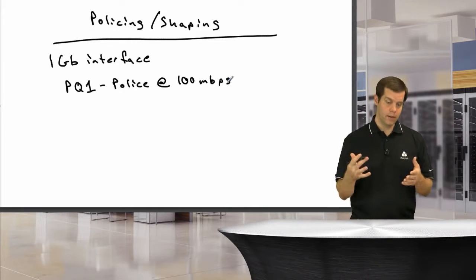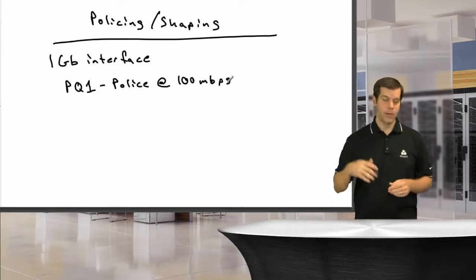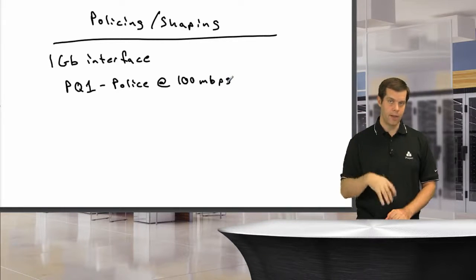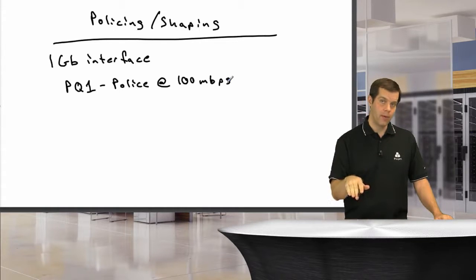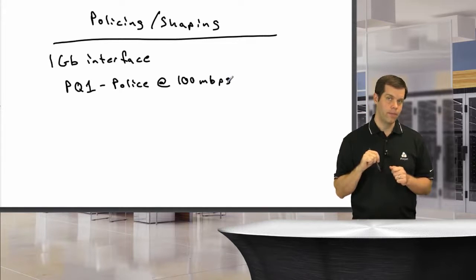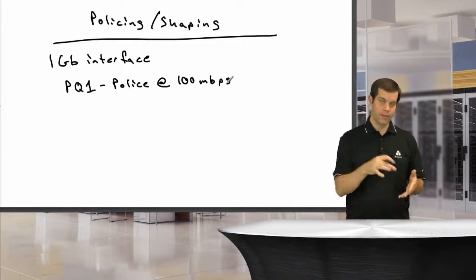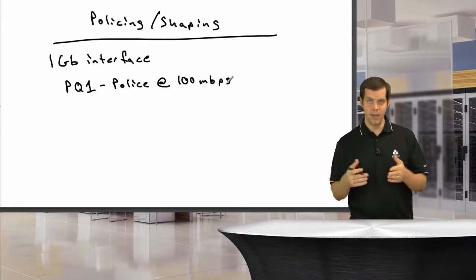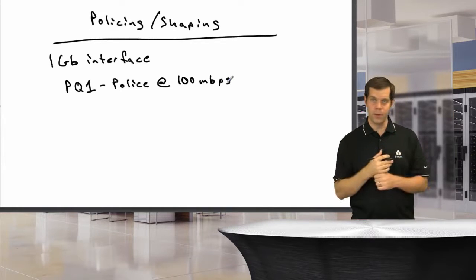And so when we exceed the limit for policing, we can do one of two main things. We can just drop it. So anything above 100 megabits a second, boom, you're dropped, and that's the end of it. Or we can remark it down. And typically what remarking it down would do would be to send that traffic to a different queue, which might have other things to contend with down there. So it's a way of not dropping the traffic, but at least lowering the levels to a more reasonable level.